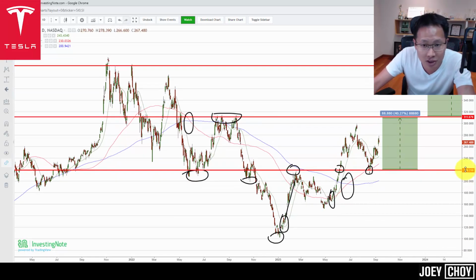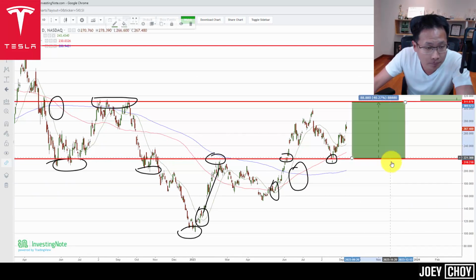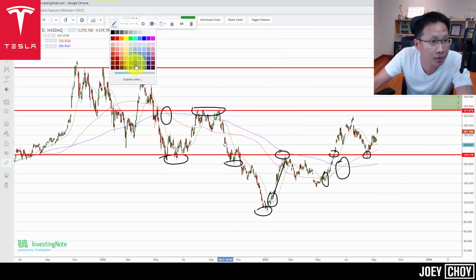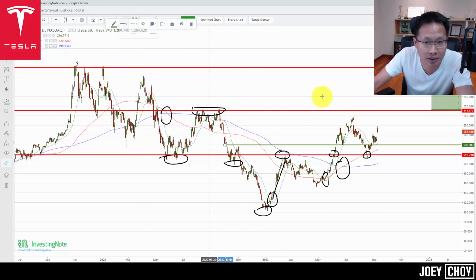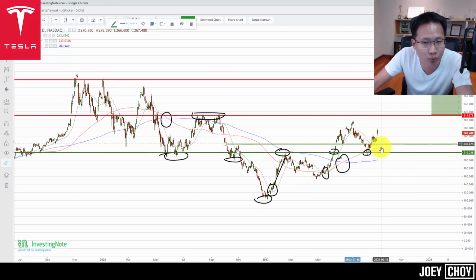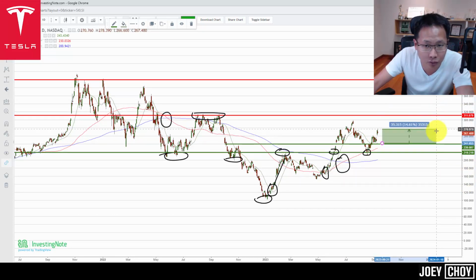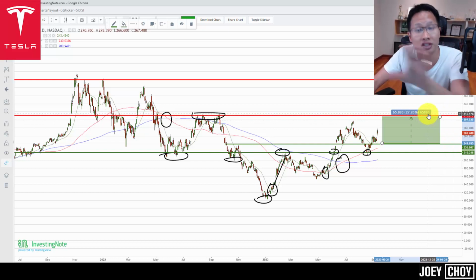Let me see if we can find another support somewhere a bit higher. So that could be another support right here as well, somewhere maybe around that $240. Let me just draw it right here. I think that could be a support level. It seems like the support has gone even higher. Let me just turn this to green in color. So about 220 to 240, I think that would now be the new support level. Anything above that 240, that is potentially where more upside can happen. The reversal is still on track.